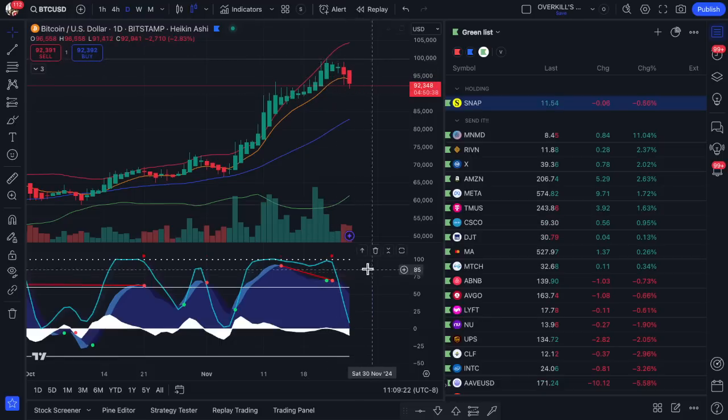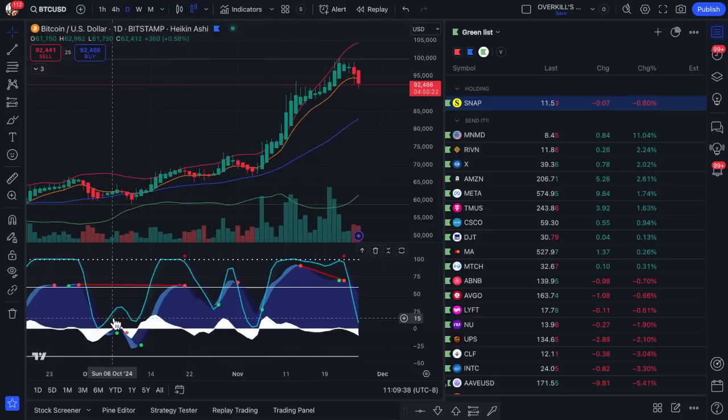Boom, sold off to 92. So if the blue wave is up above 60, giving you a green dot, we don't want to buy those green dots. But anything below 60, right? This was a good time to buy on the 6th. You were buying at 69,000. This was a good time to buy right here on the 28th. You were buying at 66,000.